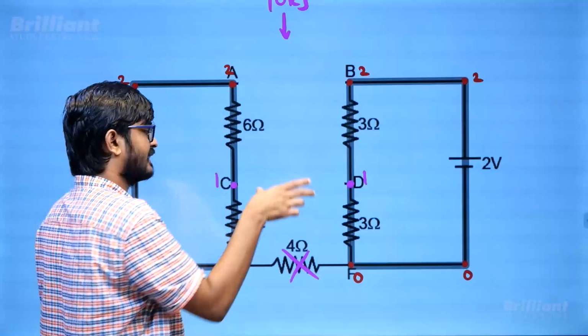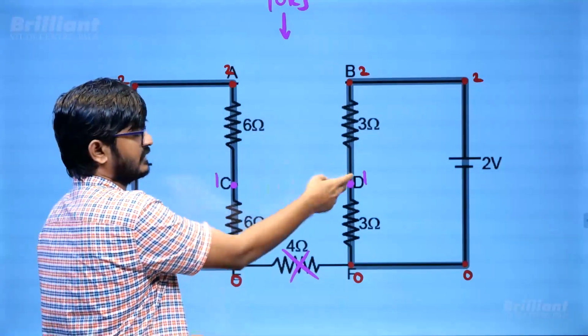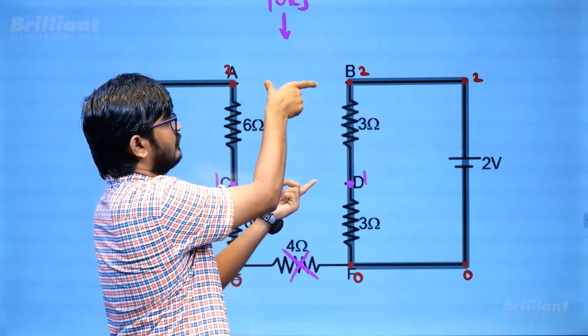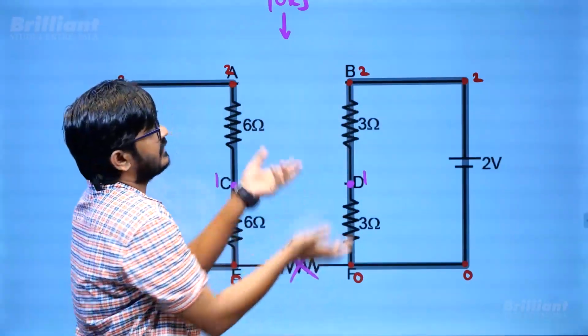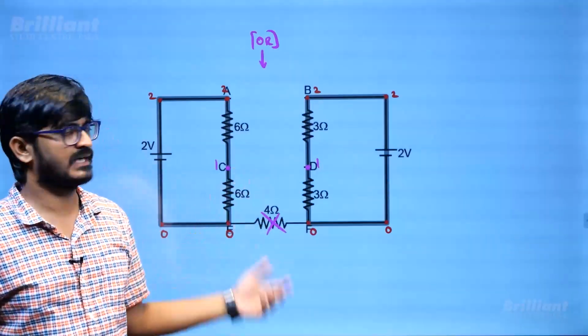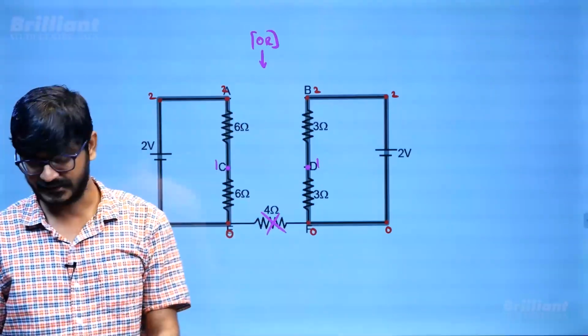Now if I put one resistor here, what will happen? No current will flow because potential difference is 0. So I am going to put 4 ohm. Now I am going to put one more 4 ohm here. In that also no current will flow, which will effectively be the question asked, right? But yeah, sometimes it's hard to see, so it's always better to have the traditional method.